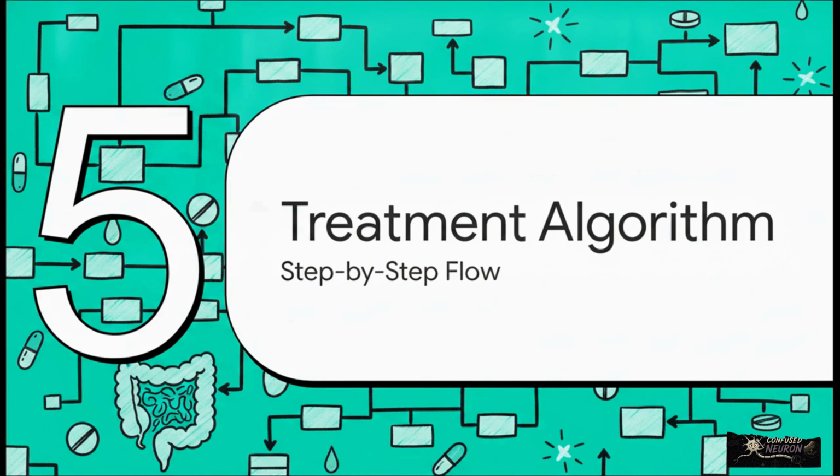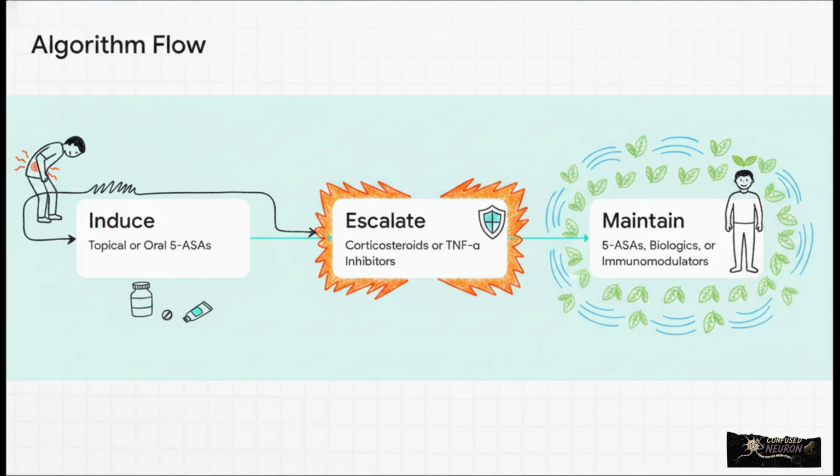Section 5. The treatment algorithm flow. Let's pull back for a second and look at the big picture. Because, honestly, pharmacology isn't just about knowing a bunch of drugs. It's about knowing exactly when to play your cards. Let's map out the clinical algorithm, step by step, like drawing a flowchart.